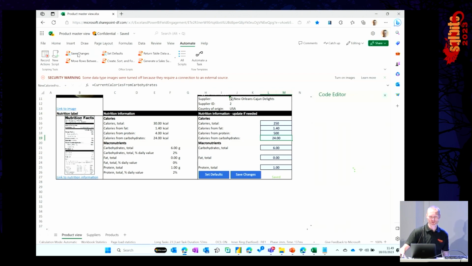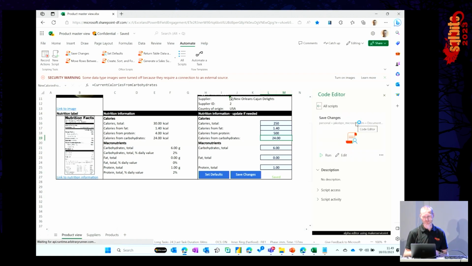So I have this script that's called Save Changes that is related to this button here. And what this does, it calls an Azure function that is writing my changes in here to an underlying Azure SQL database. Of course, this is an integration that you have to build, but it enables the capability of having write back from Excel to some data that you have in Power BI.